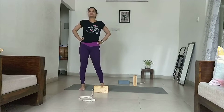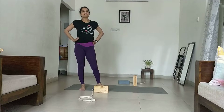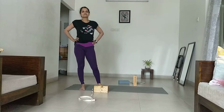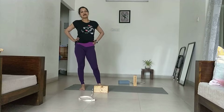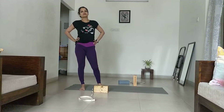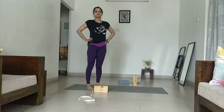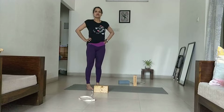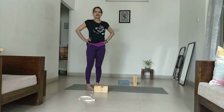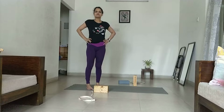If you find that there's a strain on the lower back, you have to tighten the thighs. Your thighs are not working. Your upper back is collapsing and that weight is coming on the tailbone. So you have to really tighten those thighs. And keep lifting up. Okay, come down. A few of you may be feeling that lower back pain. If you are, raise your hand. If you're feeling, okay.